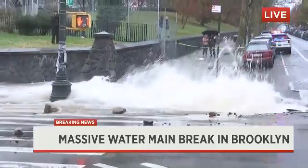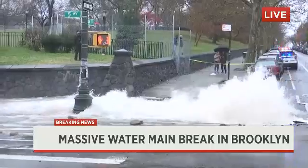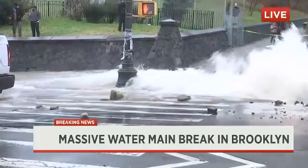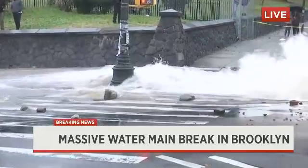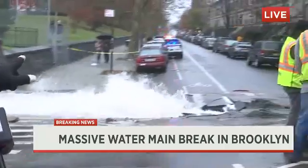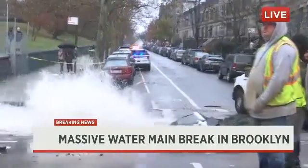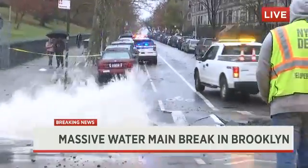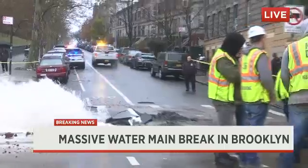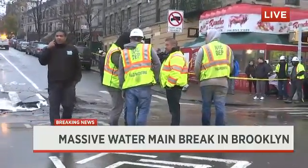The sidewalk has some severe damage, and you can see pieces of rubble, chunks of the concrete that broke apart when this happened early this morning, as many people were probably even sleeping. And you can see that some of the cars have been moved because police have been trying to get cars out of the way so they can respond. The emergency crews are covered in mud, some of them, because they've been trying to tackle this from every angle, sticking poles down to the sewer to try to stop whatever is causing this.